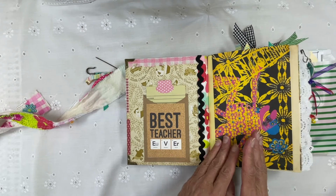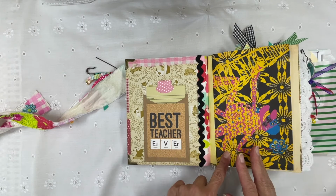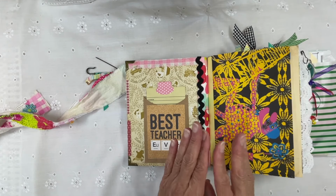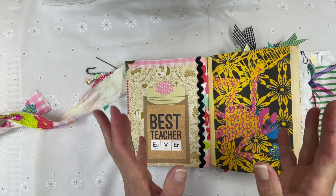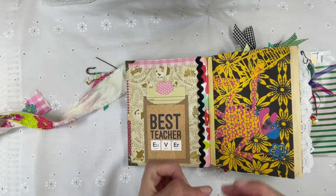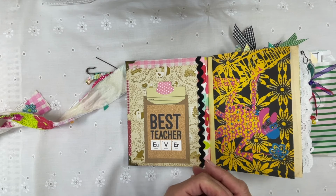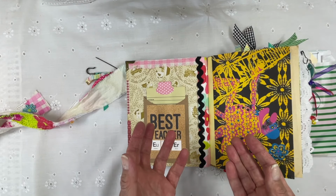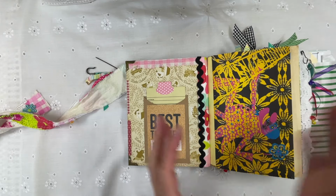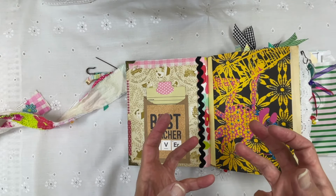There are 3 signatures total, and every signature starts with a page from my Sally Go Round the Sun book. I'm going to link that video if I can find it. Sally Go Round the Sun is a book with some of the most fascinating children's illustrations. It was Meg Chasing Retro that introduced me to that book. She did a video several months back where she talked about finding Sally Go Round the Sun.